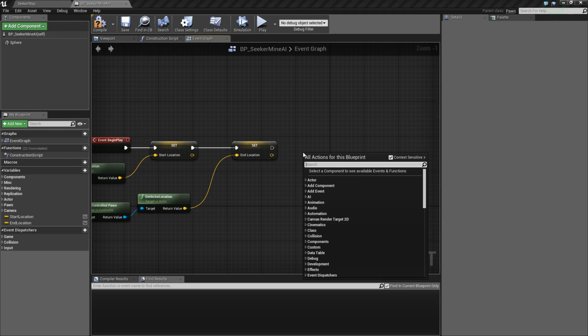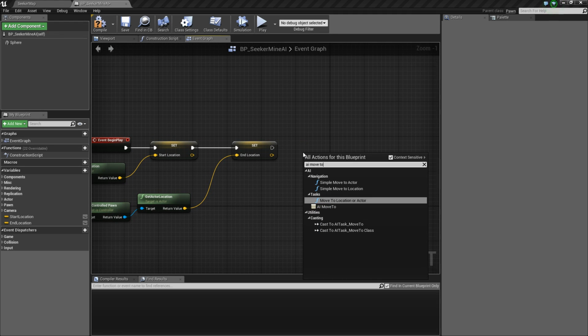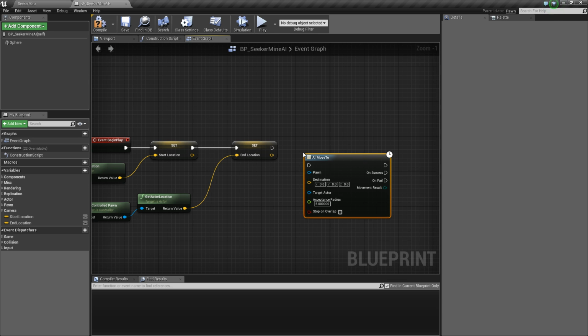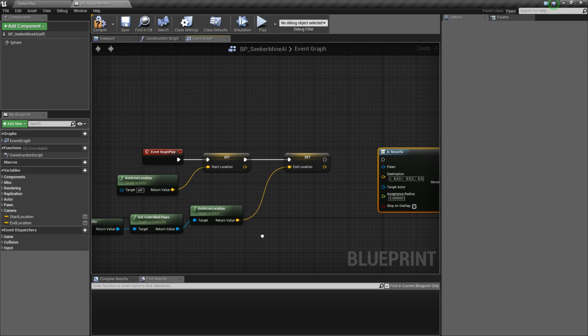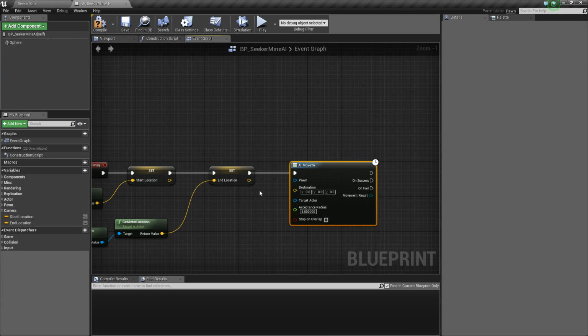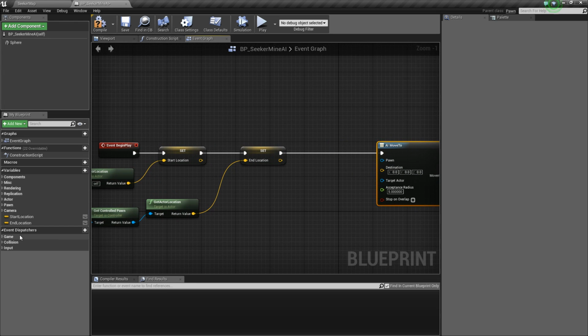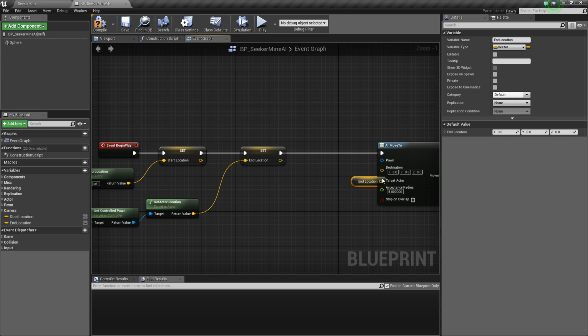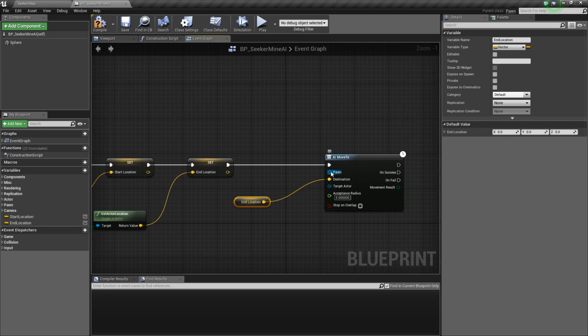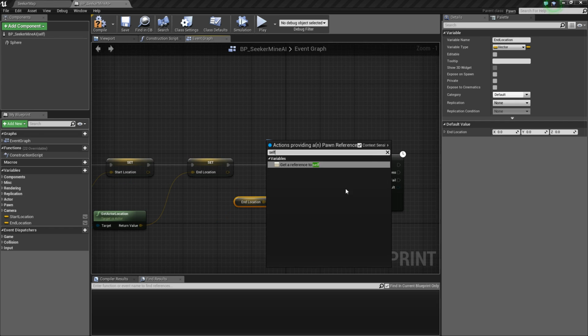We can set up AI move to, and we'll fill in the location version first. Yeah, we don't even need to save our start anymore. So we'll do our end location, self.